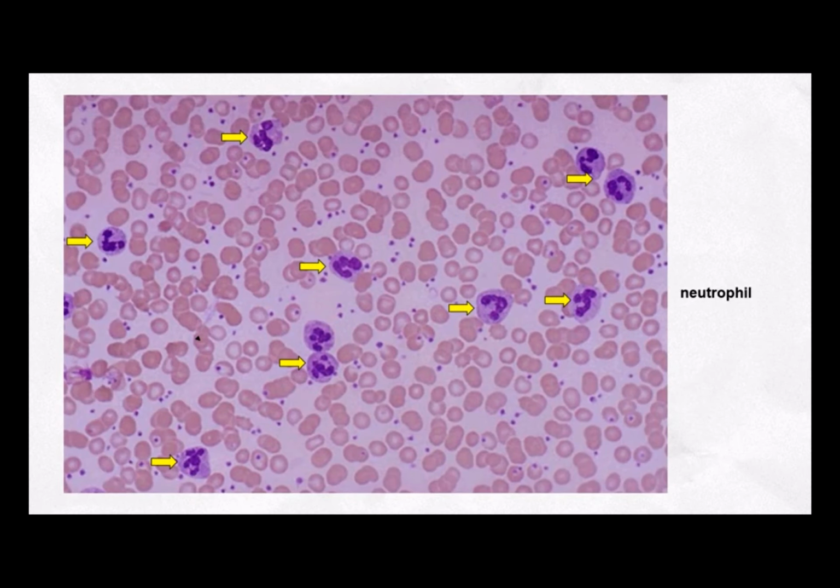This is a microscopic view of peripheral blood during acute inflammation. These cells are neutrophils. They are larger than red blood cells, and the neutrophils are round. The nucleus is lobulated or rod-shaped. The cytoplasm contains small pink granules. As we have learned, neutrophils are commonly seen in the early stages of acute inflammation and in suppurative inflammation, such as acute phlegmonous appendicitis and abscess of liver.